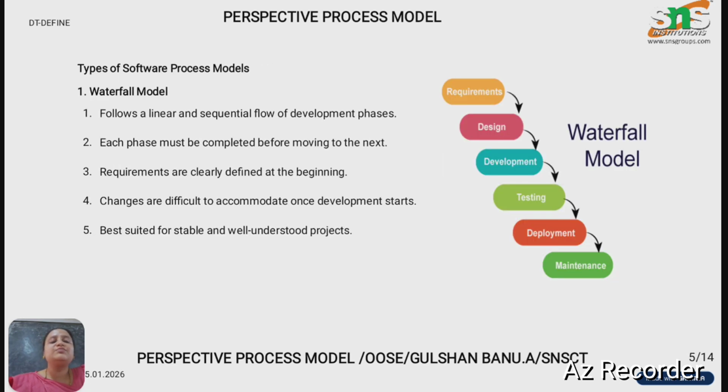The first of the perspective process models is the waterfall model. The waterfall model has different stages: requirement stage, design stage, development stage, testing, deployment, and maintenance. Requirement is knowing the basic need of a process. Next, you have to design based on the requirements. Next, you develop the product based on the design you have created and the requirements. After that, you have to test the process. You have to deploy, that is, get feedback from different customers. Next, the last part is maintenance.